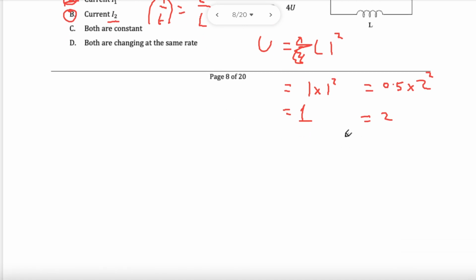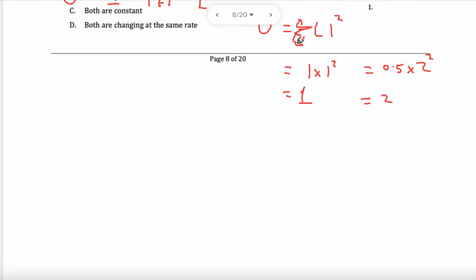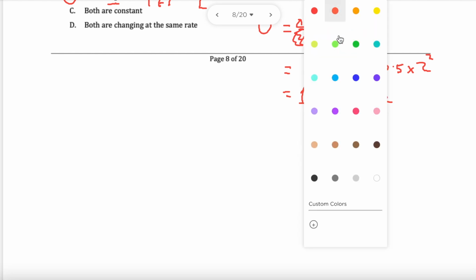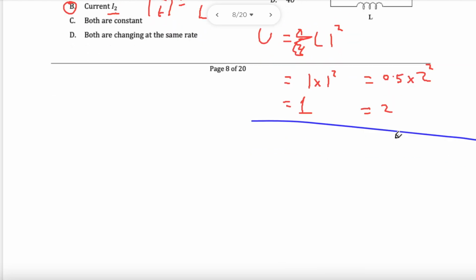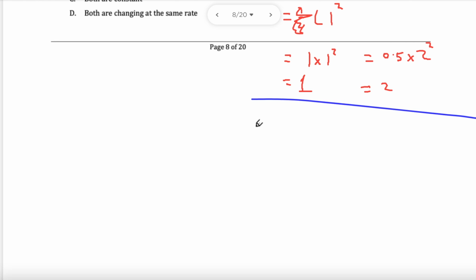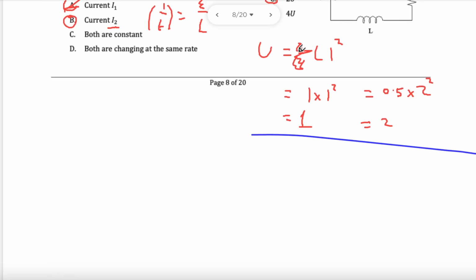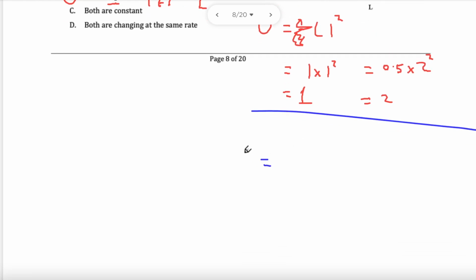If you really wanted to, because there's a couple of minutes left in this video before I have to cut it off, I will just show you. I'm going to change the color to blue, because if you're happy with what we've done, stop now. If you wanted to check the ratios including the half, if you don't like the fact that we cancelled it, let's check. Originally, 1 over 2, multiplied by L, which we originally assign as 1, squared, gives me a half again, 0.5. So my answer here will be a half.